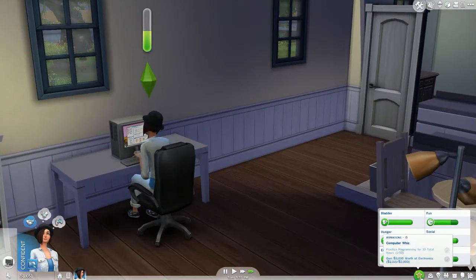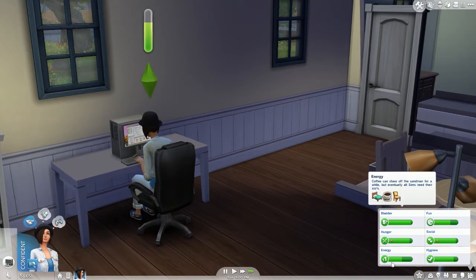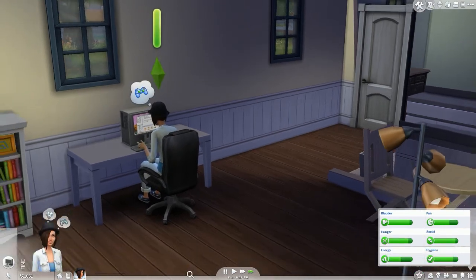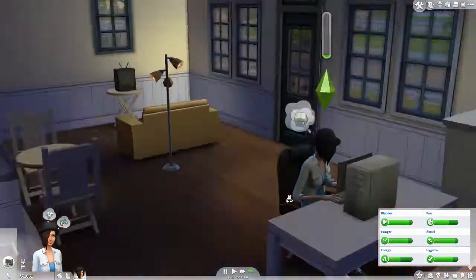Twitch is good at this. Man, program for 10 hours? Jesus Christ. Okay, we're gonna... The energy's probably gonna go down all the time. Once it gets like the red-ish, then we'll stop and we'll let her go sleep. Cause, yeah. Level 2, yes! That's Gucci.